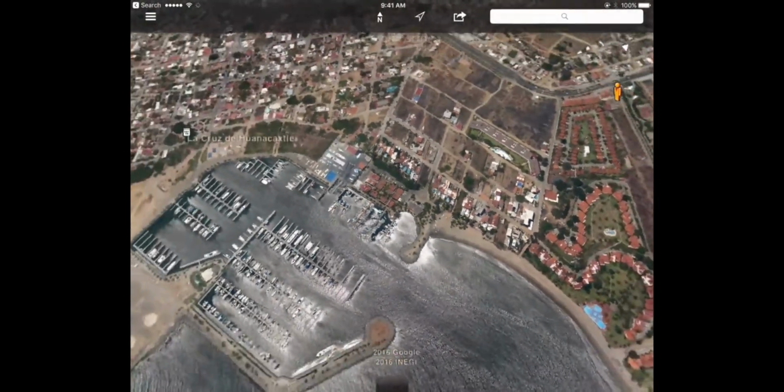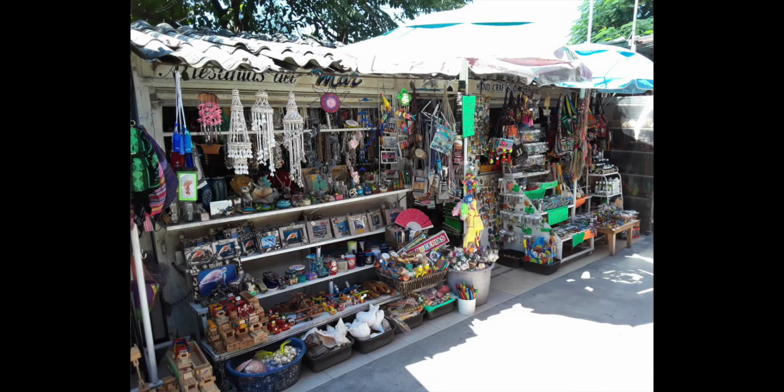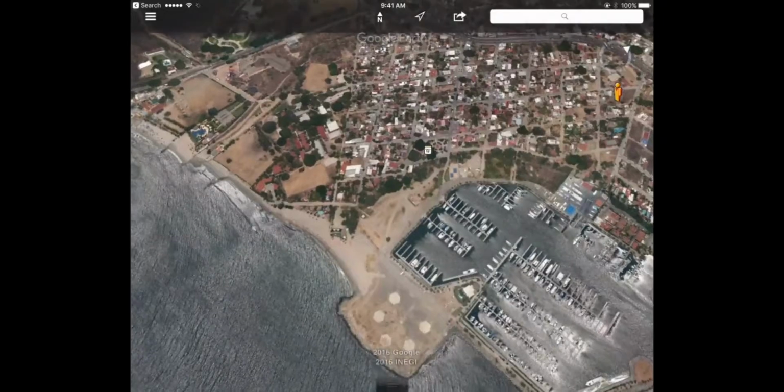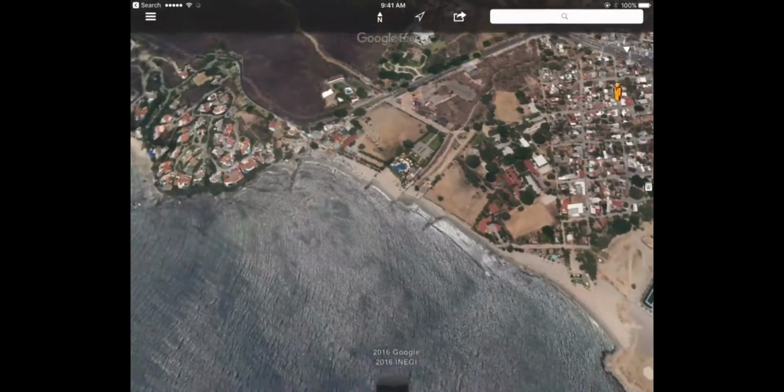As opposed to the stuff that you buy in the Bucerias open air market or the open air market downtown in the river, near the River Cuale, which frankly is mostly just junk. It's stuff that looks like it was made in a Chinese factory and shipped over to Mexico. And that's no joke, it really is just junk. Sorry, but it's my video and I'll say what I want.